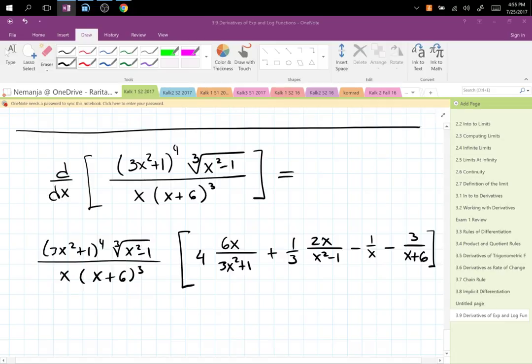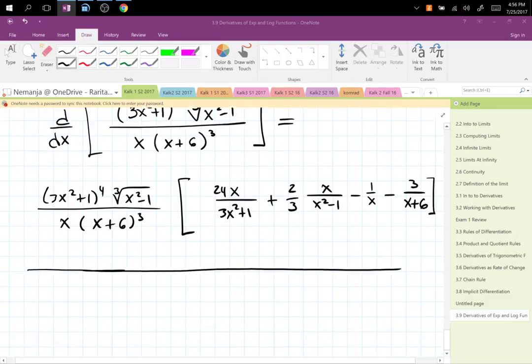That's it. You could simplify now. 4 times 6 is 24, and maybe you can steal this 2 and put it as a 2/3 in front. But other than that, we can't do anything else. So now the goal is to see the mathematics behind this, which is going to take a lot of writing. But if you catch the pattern, you will be able to differentiate anything just like this, without any of the product rule, chain rule, or so on. So let's see how this works.